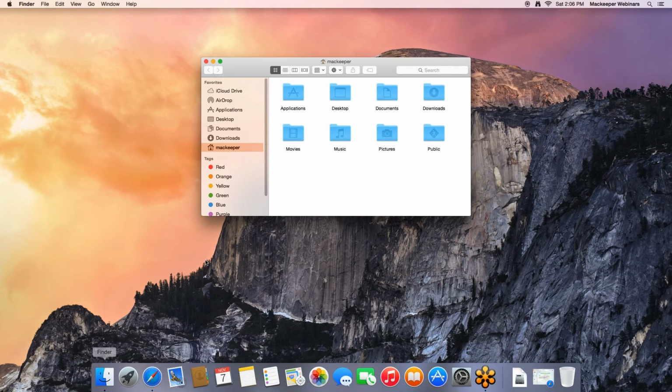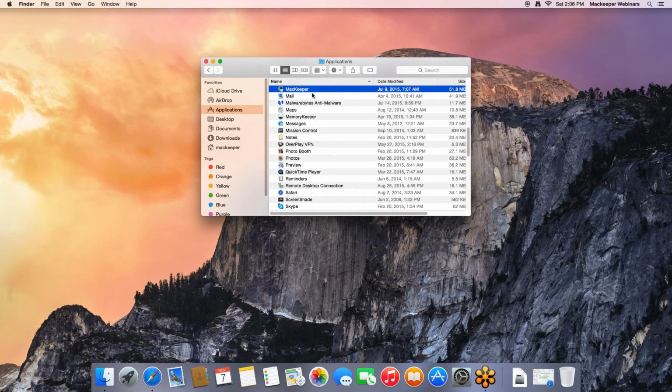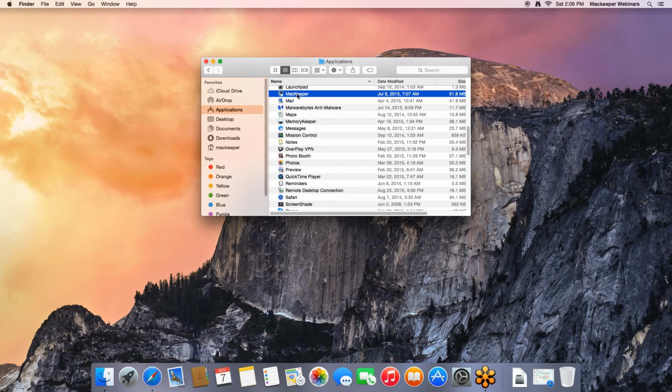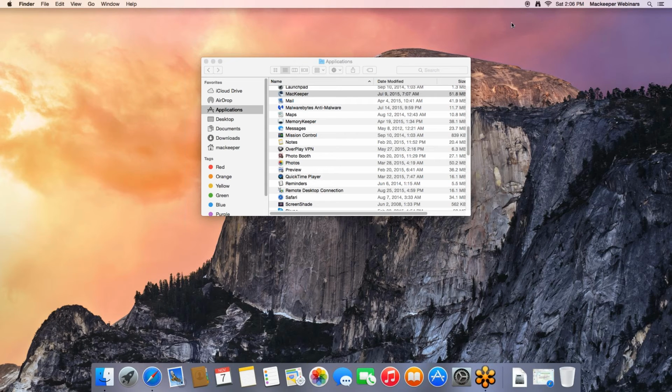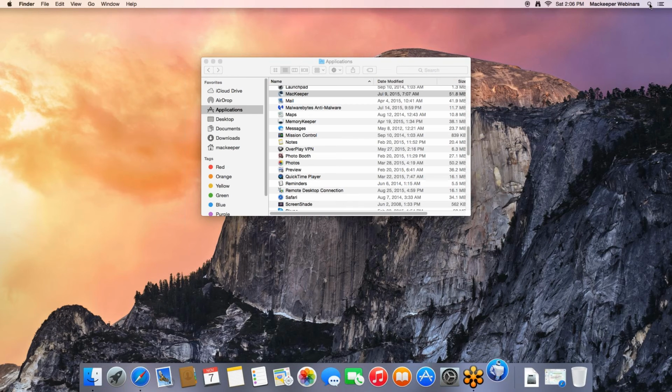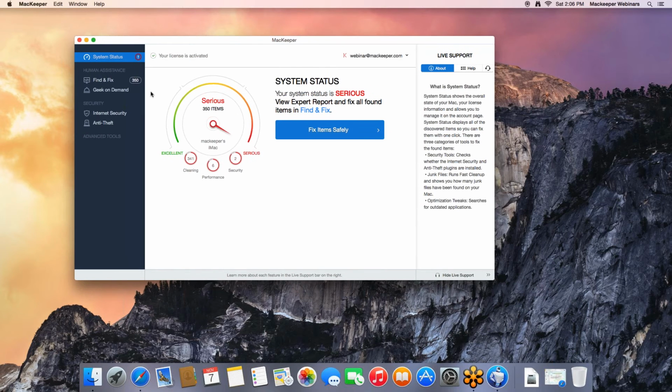If for some reason you do not have the icon in the top right, or you did not open MacKeeper yet, then you can open the Finder. In the left of Finder, click on Applications, and then you can easily press the M key on the keyboard, and that will jump you straight to the first item that starts with M, and usually that's MacKeeper. So you can double-click it here. Or you can also use the Go button here in the top panel. So you can click it and choose Applications here, as well as Utilities, for example. Or you can use Spotlight. So you can click this magnifying glass in the top right of the screen and then type in MacKeeper. Okay, and here we have MacKeeper. I already have it activated.